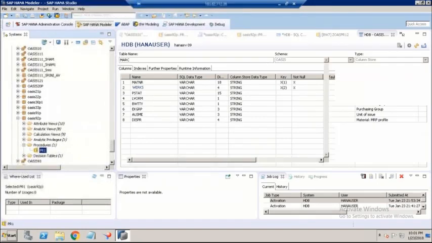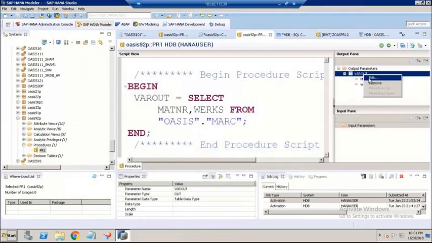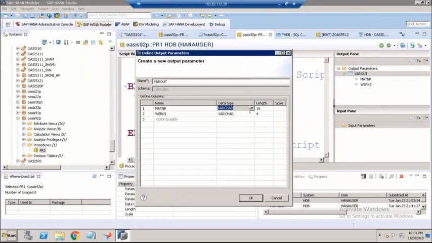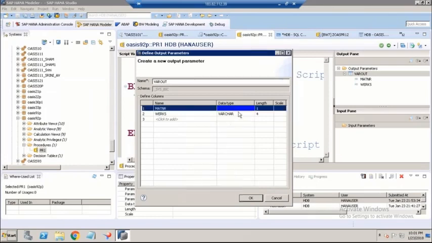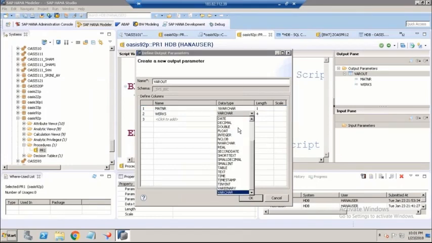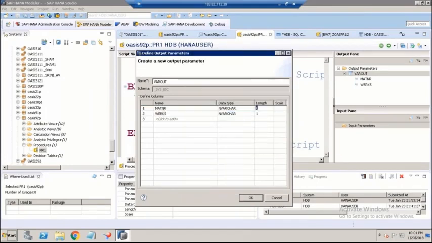But what we do here is, in the procedure, in the output columns, instead of varchar we use the ABAP mapped data type nvarchar, which is mapped to char. Right? Same thing we did even in the scripted calculation view. Now we use nvarchar and we click OK.